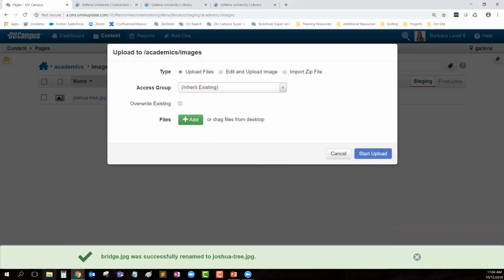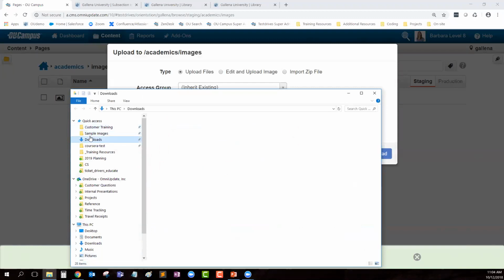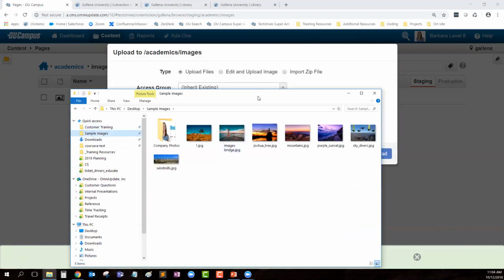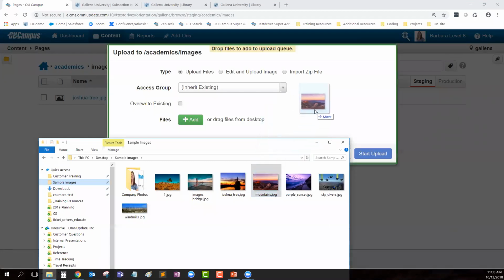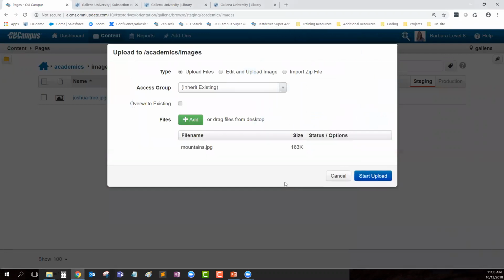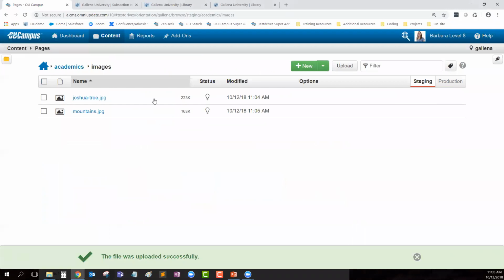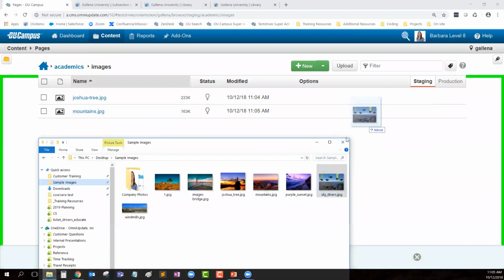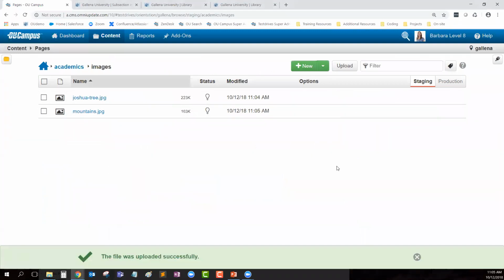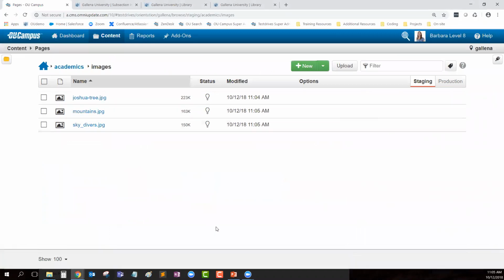So now let's talk about uploading things. So here's my images. So maybe I'll grab this picture of the mountains. When I click and drag, notice when I get to a droppable location, the outside of this box highlights green. So I can drop things right here. I can also actually drop things right here. So maybe I'll grab these skydivers. As soon as I get into a droppable location, notice that I have that green highlighting. I can drop it here. Perfect. Quick upload.